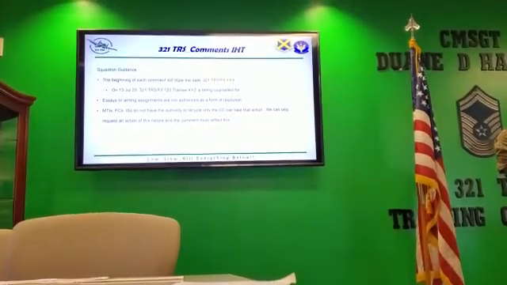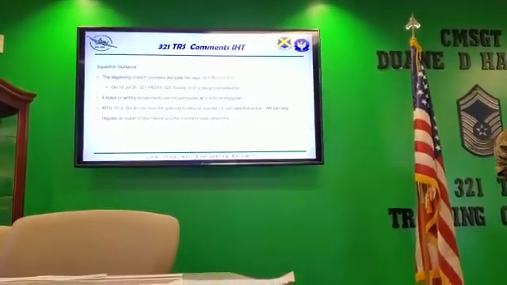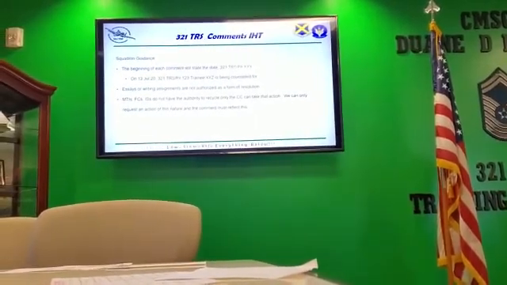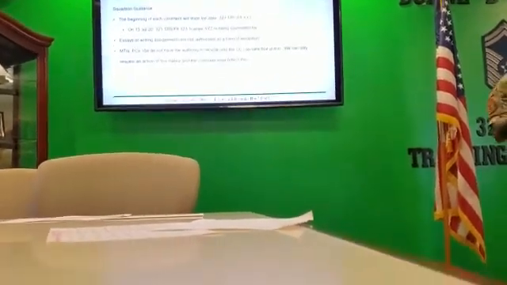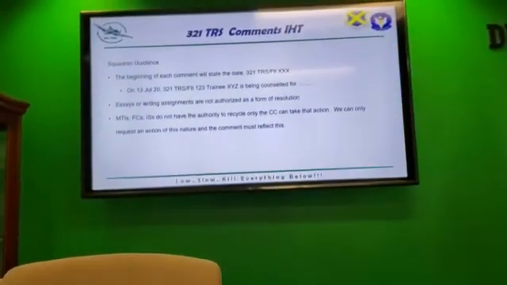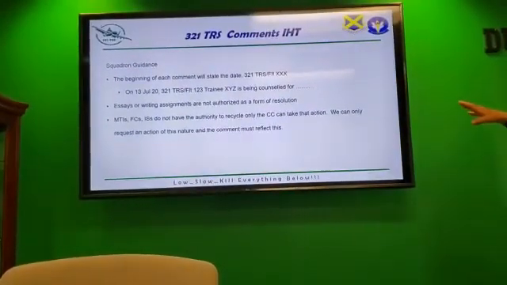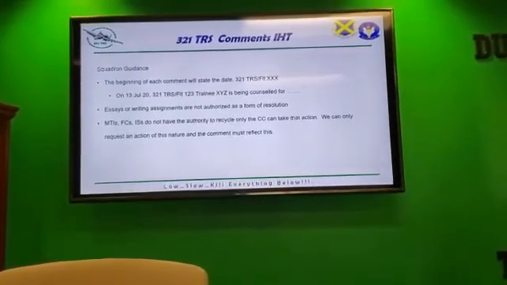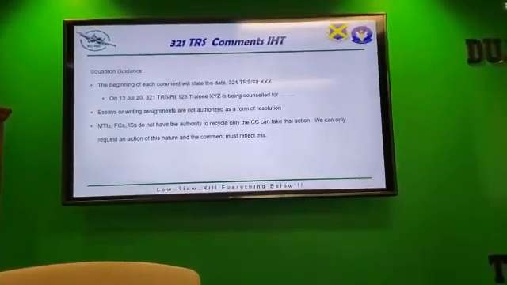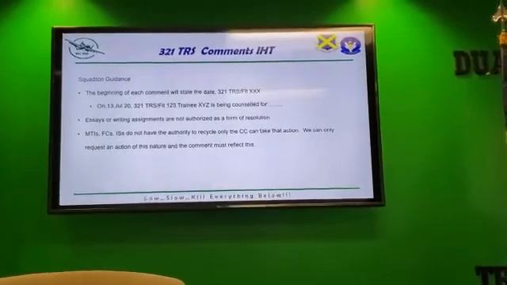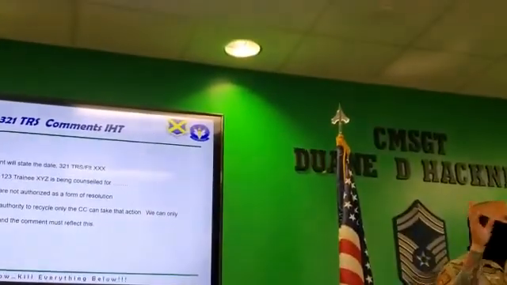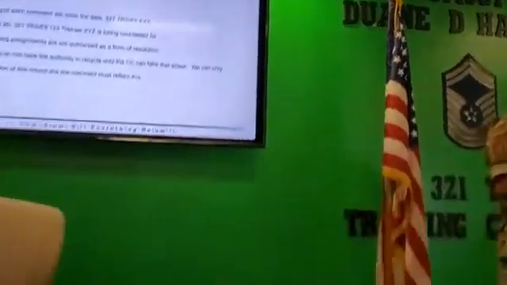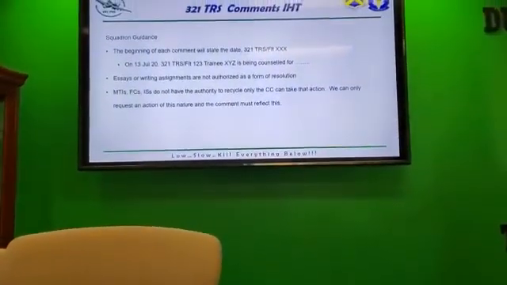There's a date beside the 205 or beside the comment, but sometimes those dates don't correlate with when they actually got there, because you don't know when the comment was actually input in relation to when the trainee made the transition. So we're going to add the date, and then we're going to put the 321st Training Squadron, flight, and so on. There are a lot of trainees that come to us, and it just says trainee transfer due to medical form 154. We don't know where they came from. We don't know when they left, nothing.